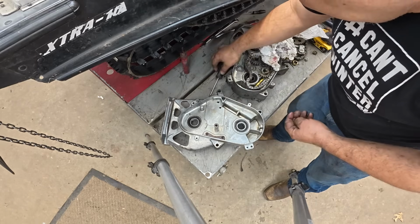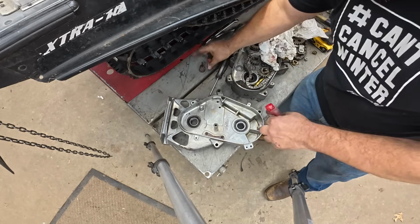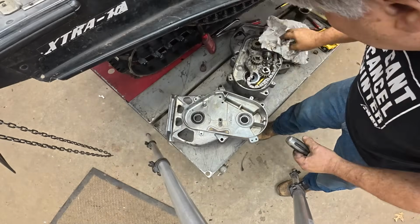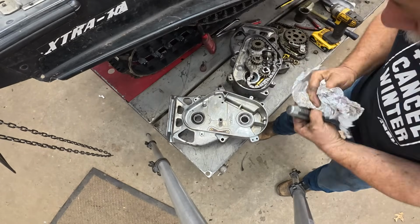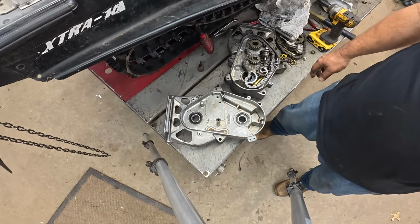These are going to kind of self-tap, but I suppose a little red Loctite wouldn't hurt here either. All right, converted to a reverse case. Just that easy.